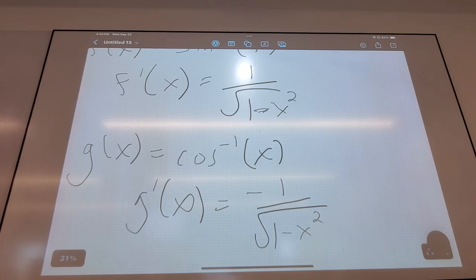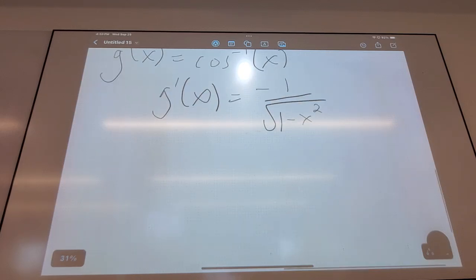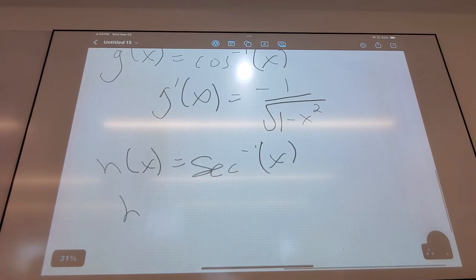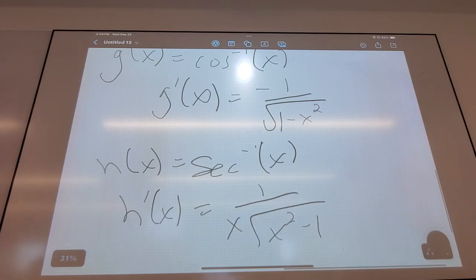Now, do you guys agree that secant and cosecant have two of the worst trig derivative rules? It's not that bad once you memorize it. Secant is secant tangent, and cosecant is negative cosecant cotangent, right? So their inverses are going to be the funkiest ones. If I have inverse secant, its derivative is 1 over x times the square root of x squared minus 1. And what would inverse cosecant's derivative be?